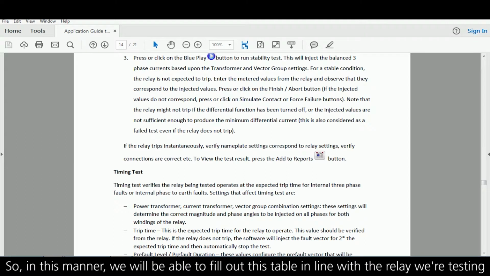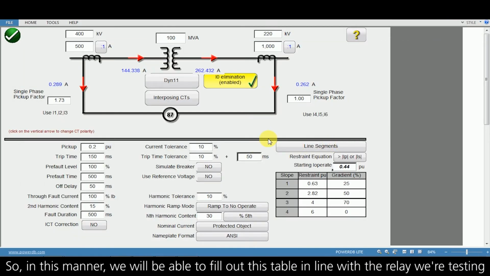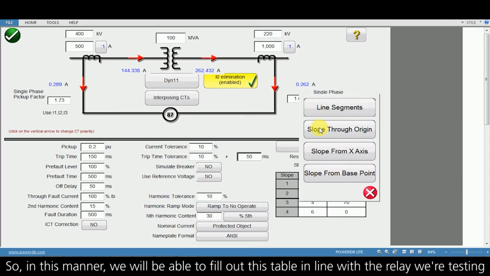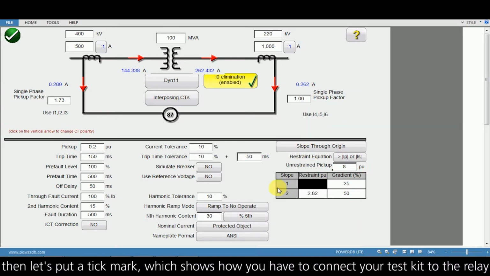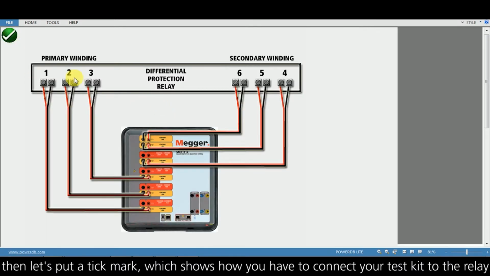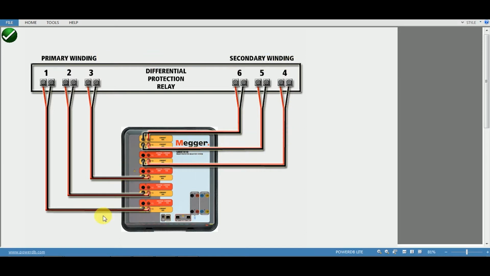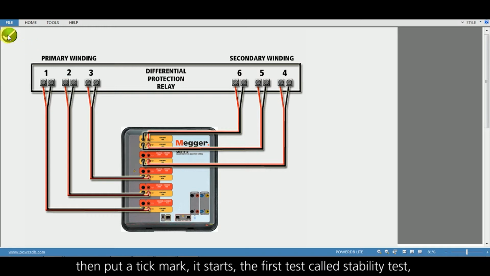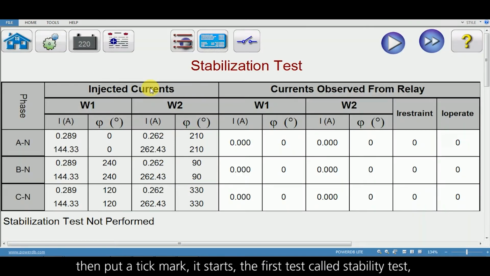So in this manner, we will be able to fill out this table in line with the relay that we are testing. Then there is a diagram which shows how you have to connect your test kit to the relay. Then put a tick mark.